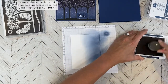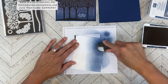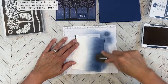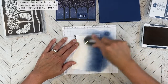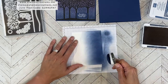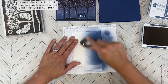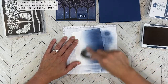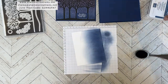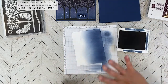Grab some more ink. And just start off here. And there we go. Okay, it's looking nice and dark. So we'll put that aside. And I'm going to move this ink. I'm not going to close it, but I'm going to move these away so I don't mix them up, because the Misty Moonlight looks pretty similar.